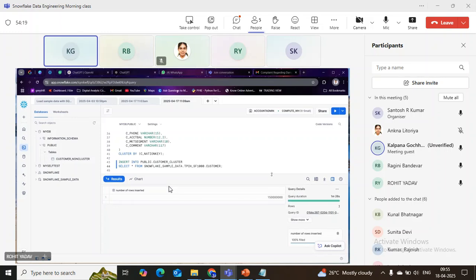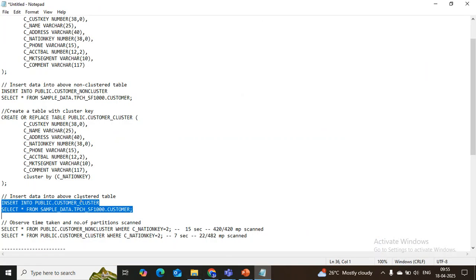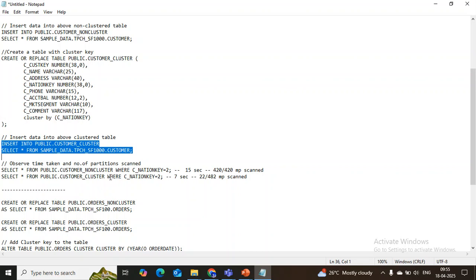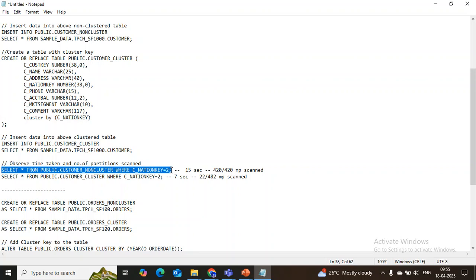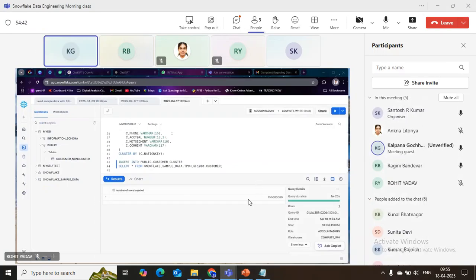So guys, I'm getting a syntax error. I have also entered into public dot customer underscore cluster, select star from snowflake sample underscore data dot tpcds underscore sf1000 dot customer. Still I'm getting an error. Can you share your screen?